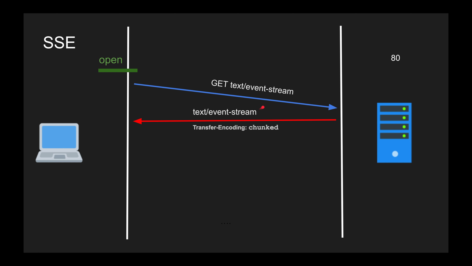The server receives that and responds with specific headers. The Content-Type must be 'text/event-stream' — JSON won't work, normal text won't work, it has to be event-stream so the client understands it. The second header must be 'Transfer-Encoding: chunked' because we're playing a long-lived connection game — we don't know how long the response will be. We don't know where the last packet is, so we use chunked rather than a fixed Content-Length. After that, the server keeps sending more chunks indefinitely. That's Server-Sent Events — not rocket science at all.